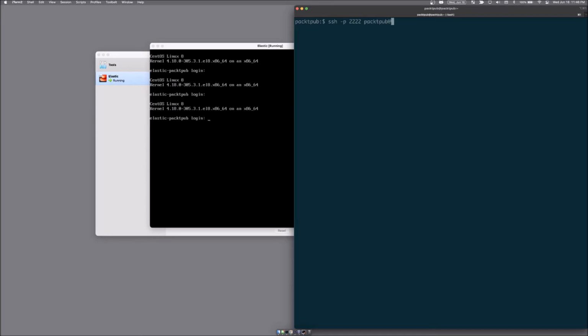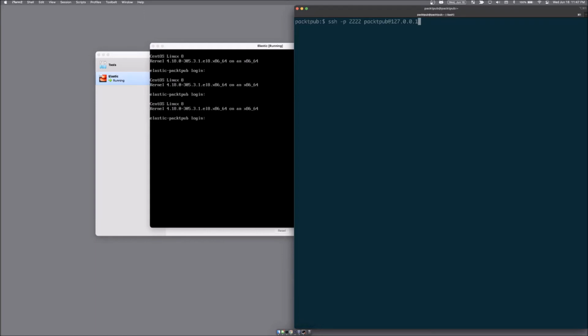And then we need to tell it what host we want to log into. If you remember, we forwarded port 2222 from 127.0.0.1 into the guest VM to port 22, which is the SSH port. This will connect to my localhost 127.0.0.1 over port 2222, which will forward that into the guest on port 22, which is listening for default SSH.